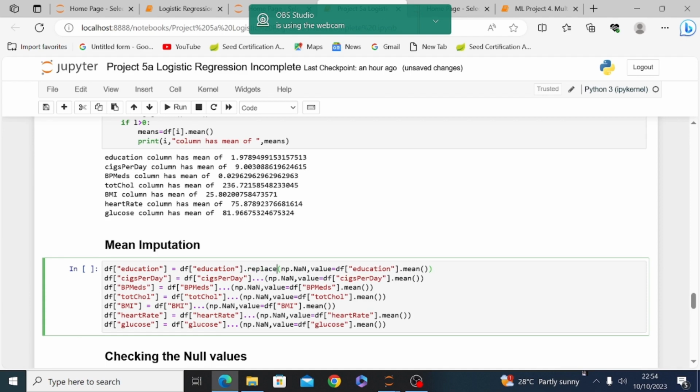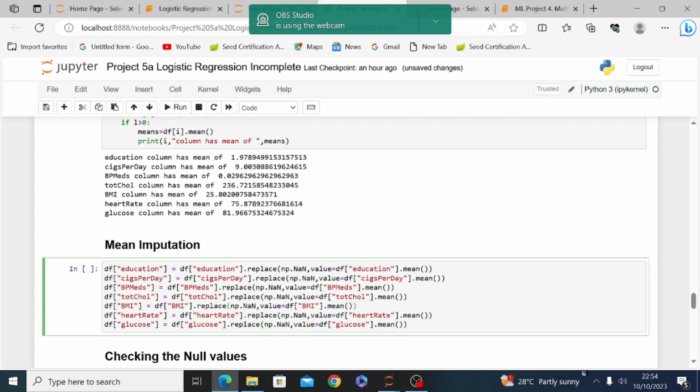Use a replace function to replace each and every missing value in the columns. Each column will be replaced. Here I'm replacing the column heart rate, and lastly I'm replacing the column called glucose.